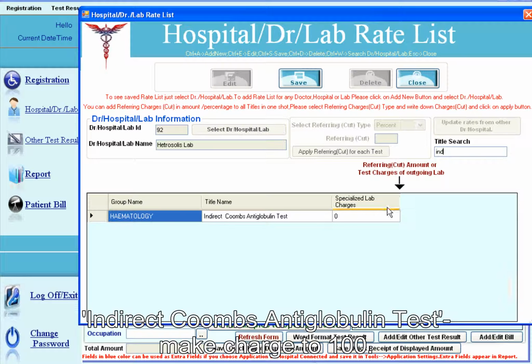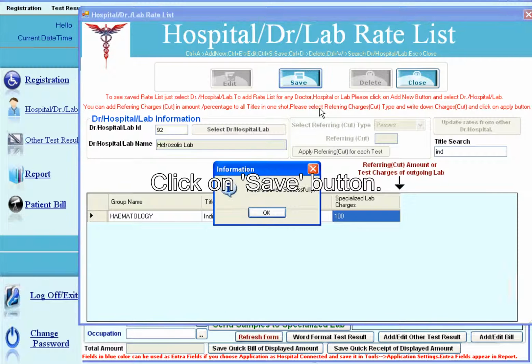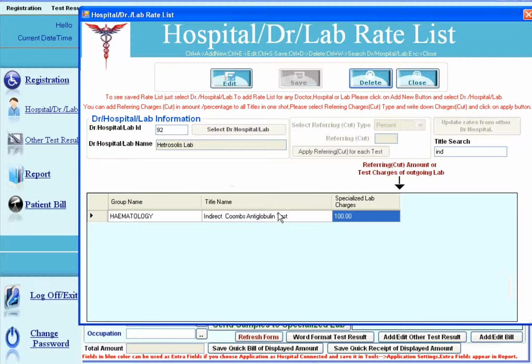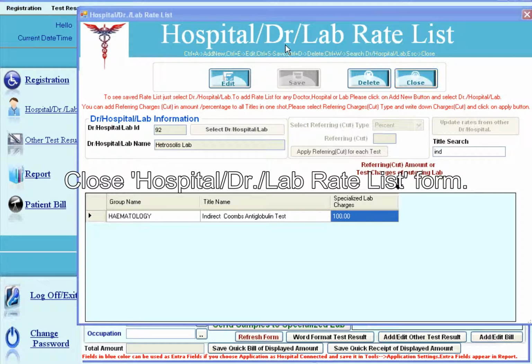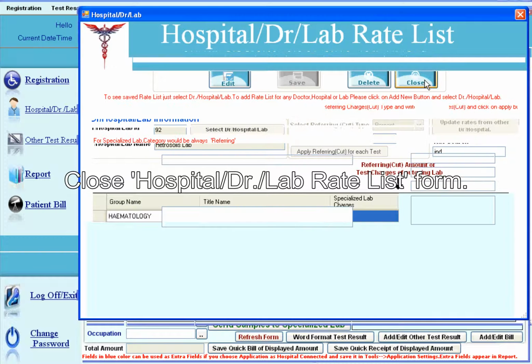Indirect Coombs antiglobulin test make charge to 100. Click on Save button. Rate list for Heterosolis lab is created. Close Hospital DR lab rate list form.